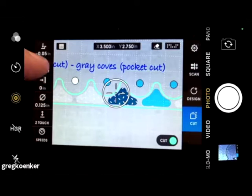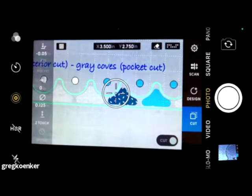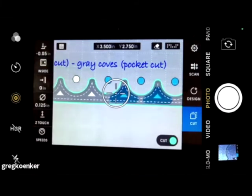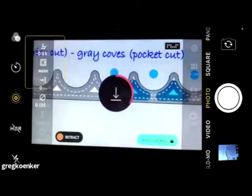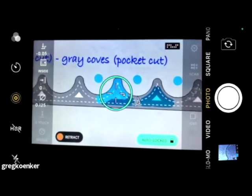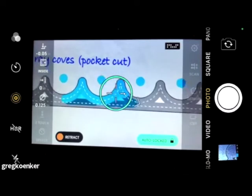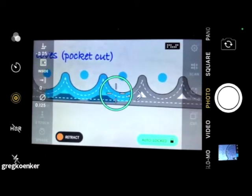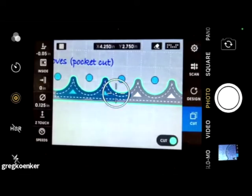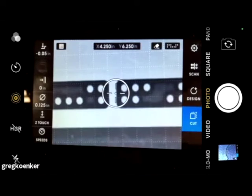So now when I go and I tell it to do an inside cut, did I tell it? No, there we go. So now I can go and I can start here. And now you'll see how it's doing all the way up to the line. And so you go along and you do this. And again, you are controlling the tool. Again, that's one of those things that people object to with CNCs, is that you're not really doing the work.